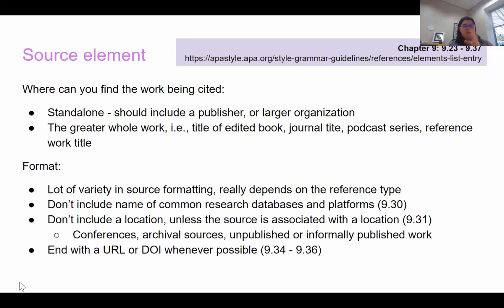So for a website, for example, you're going to try to take out a lot of the URL that tells you where you came from or where you got to it. So looking for as simple a URL as possible. You're also often not going to use the URL that is associated directly with a library resource.